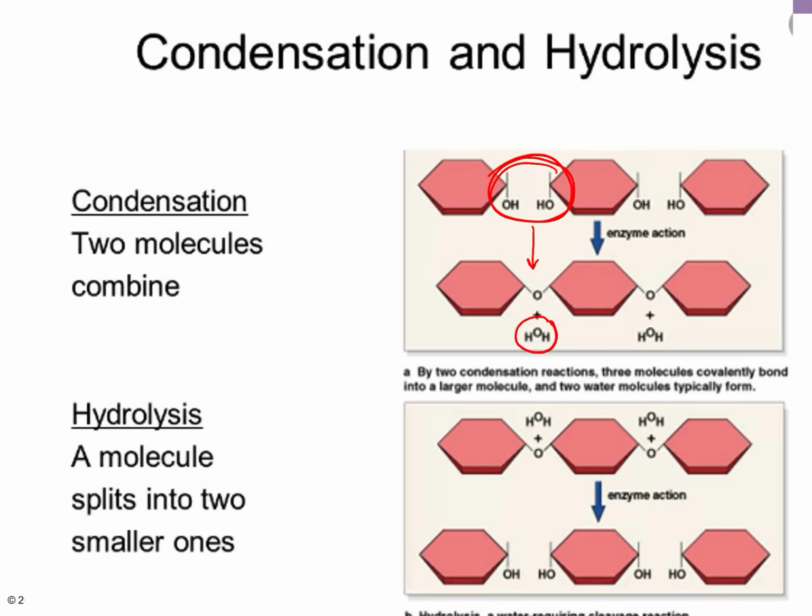So condensation is also known as dehydration reactions because we're losing water. In the opposite reaction, we have hydrolysis. So we're using a molecule of water to break up that bond between our sugar molecules there. Hydro refers to water, lysis refers to breaking, so we're splitting up molecules into the smaller units.